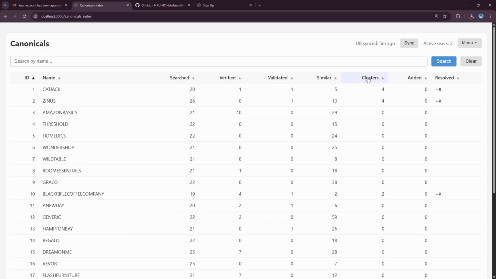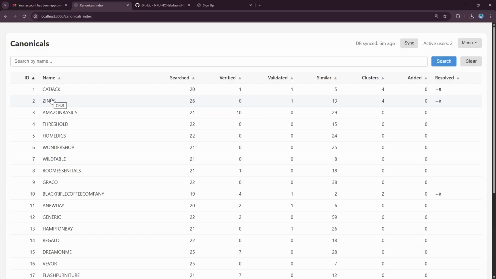How many brands were aggregated with this brand, whether the canonical was added throughout the pipeline or whether it was part of the original data set. So there are many cases in which, as we process canonicals, we need to resolve them to names that were not in the original database.